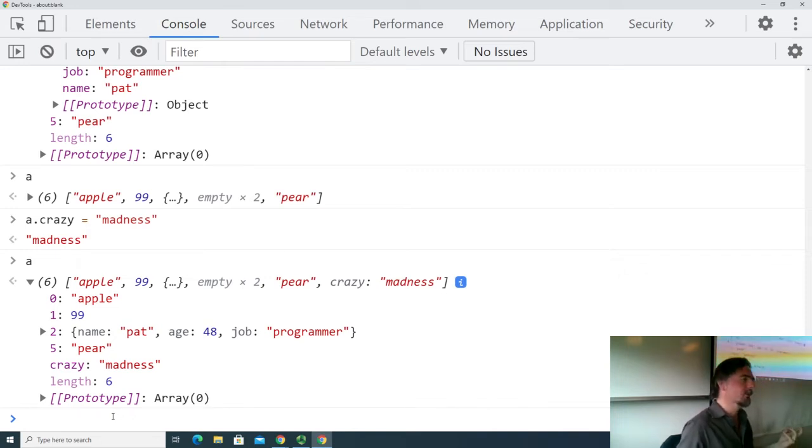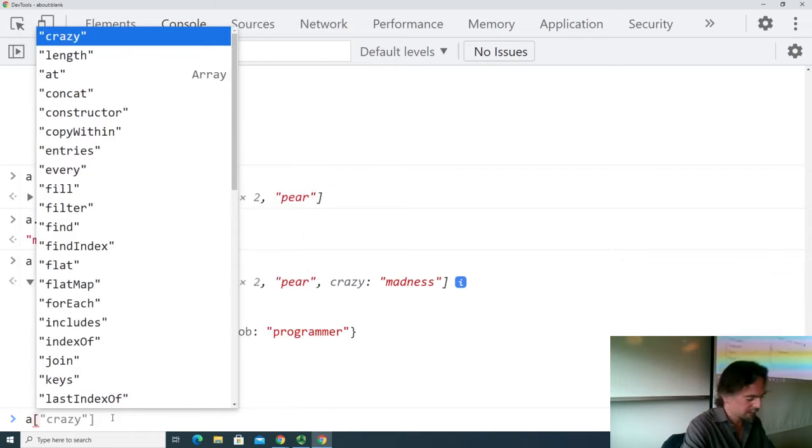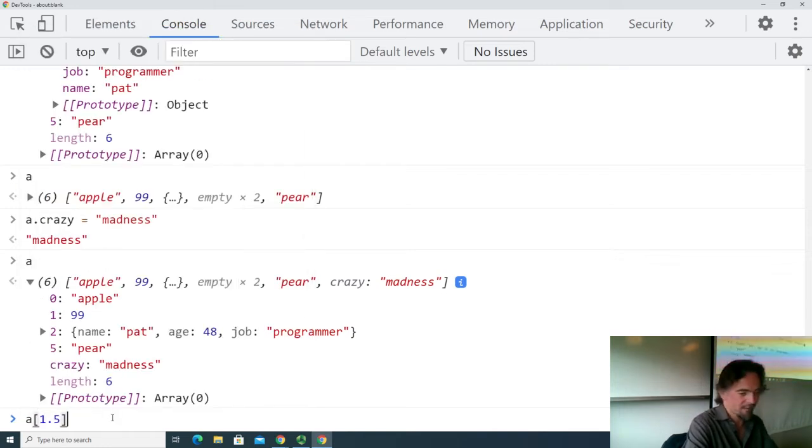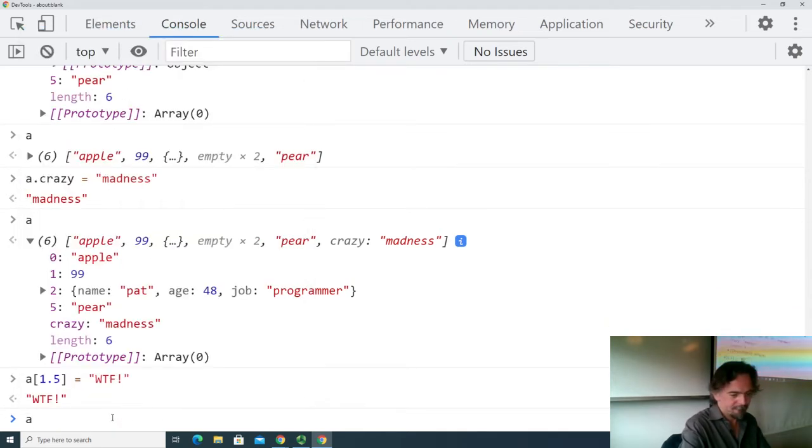I'm telling you because it's good to know, because it's often good for debugging. This is the kind of thing where, if you make a mistake, you can end up putting phantom elements inside your arrays and being confused as to why they're there. In fact, a particularly unpleasant version of that would be if you took your array and you decided that you wanted to have a 1.5th element because you were silly, or you had been doing some floating point math to work out your index, and it had a slight rounding error in it and it wasn't quite the integer you expected it to be, and now you get that.